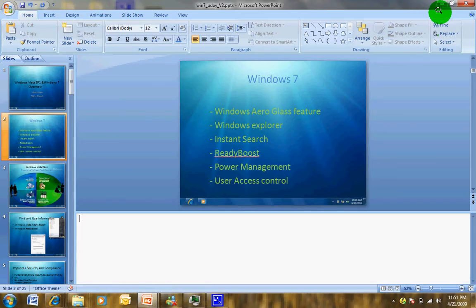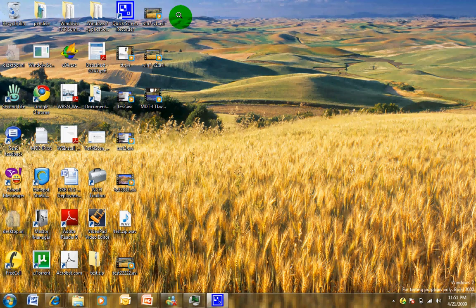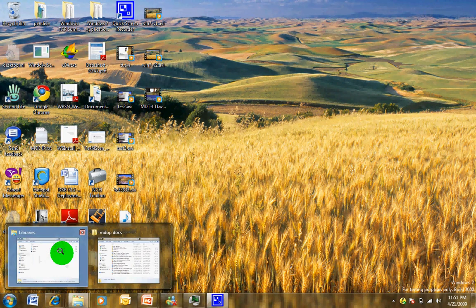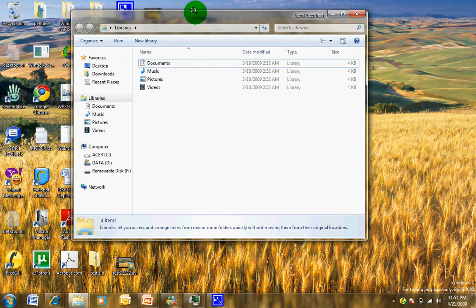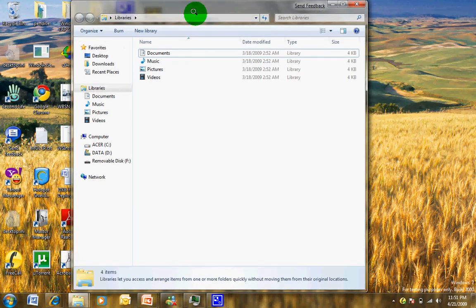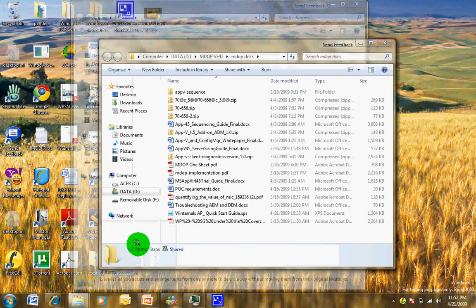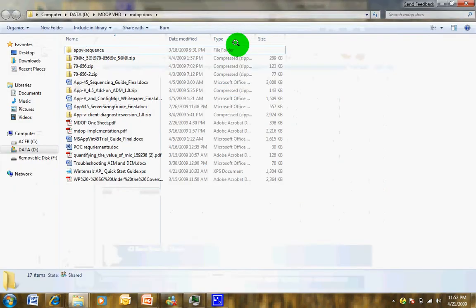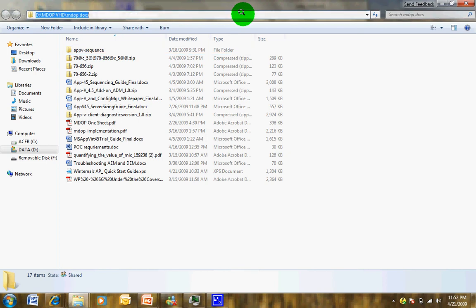Windows Explorer. As you can see, Windows Explorer is our next topic. When compared with XP, a lot of changes were made in Vista. However, there are not really big changes in Windows 7. I'll tell you a few features for users who are using XP and who have not touched Vista yet.